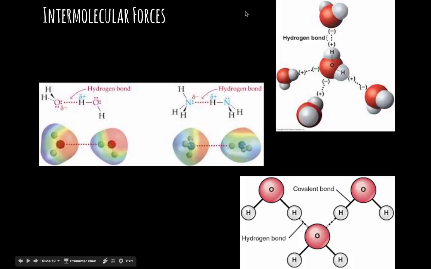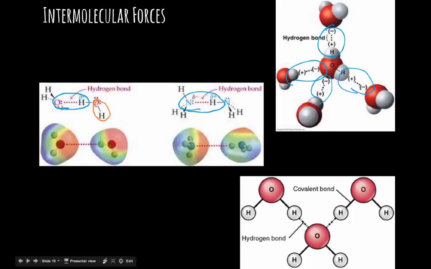You can see a couple of different examples here. In this particular case, there's a nitrogen-hydrogen bond and an oxygen-hydrogen bond. One important thing to remember when you're trying to identify these is that the hydrogen bond is between the hydrogen on one molecule and the oxygen on a neighboring one, or the nitrogen on one and the hydrogen on a neighboring one. The ones that I'm circling are the hydrogen bonds. But in order for that hydrogen bond to be present, you have to have hydrogen bonded to an electronegative element within the molecule.